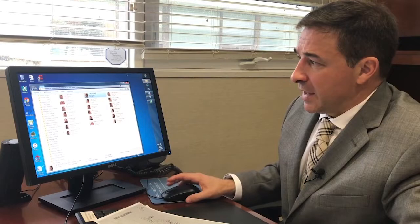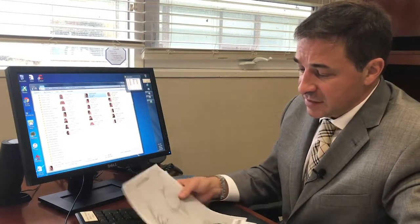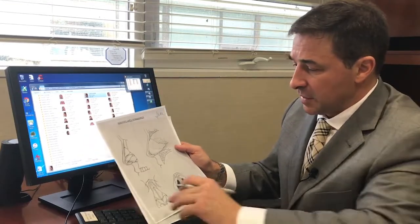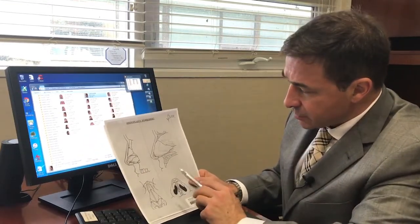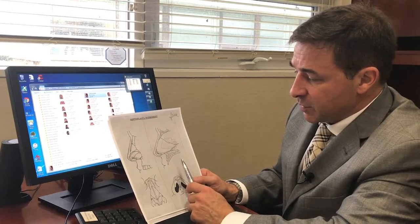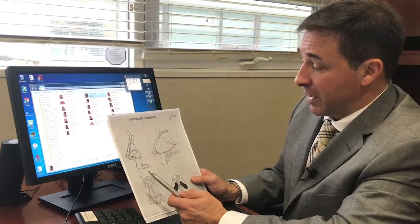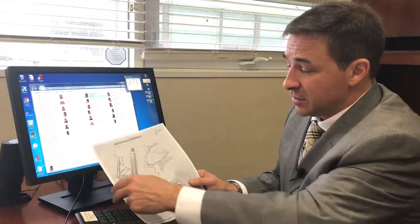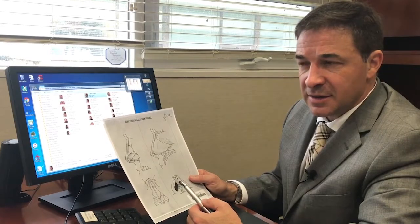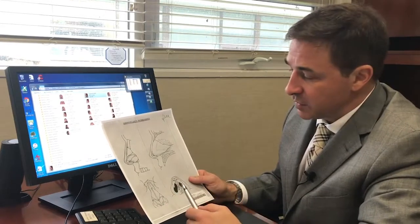When I perform a rhinoplasty, I take some notes, and this helps me to look at my results and see what I could have done differently or better. So in this case, the rhinoplasty that I performed for this young woman. This is my schematic. So the first thing that I do when I do her nose is I make a small incision between her nostrils. It's called an open rhinoplasty. And most of the rhinoplasties I do are performed in this way. This is a more contemporary technique. It gives me more control of the final result.